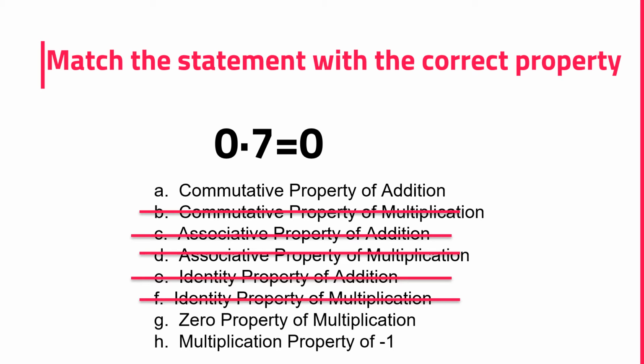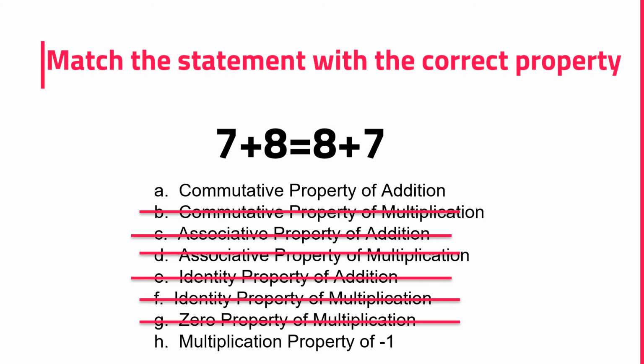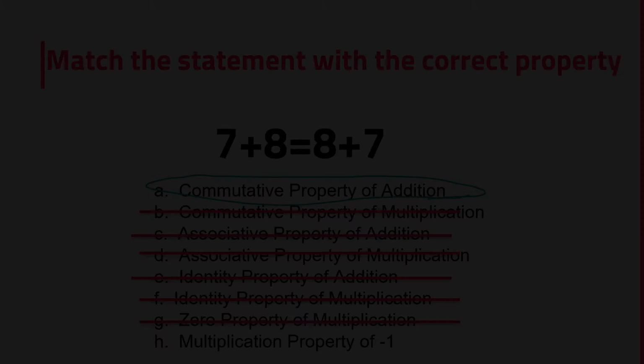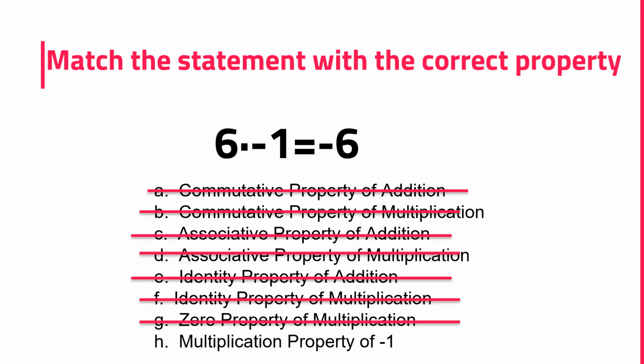We're down to a couple of options. I'm multiplying and I'm multiplying by 0, right? That one should be the easiest one of all. In this case, I'm adding, so by a process of elimination, it has to be commutative property, meaning the numbers flipped around my addition sign. And how nice is that? When you're down to the last option, it should make sense. Am I multiplying by -1? Yep.